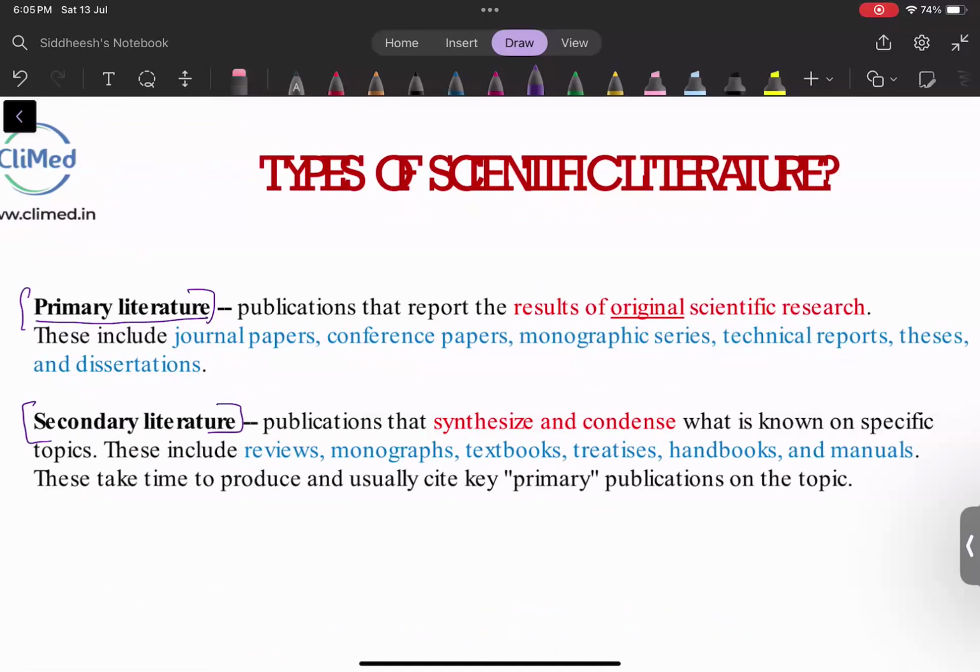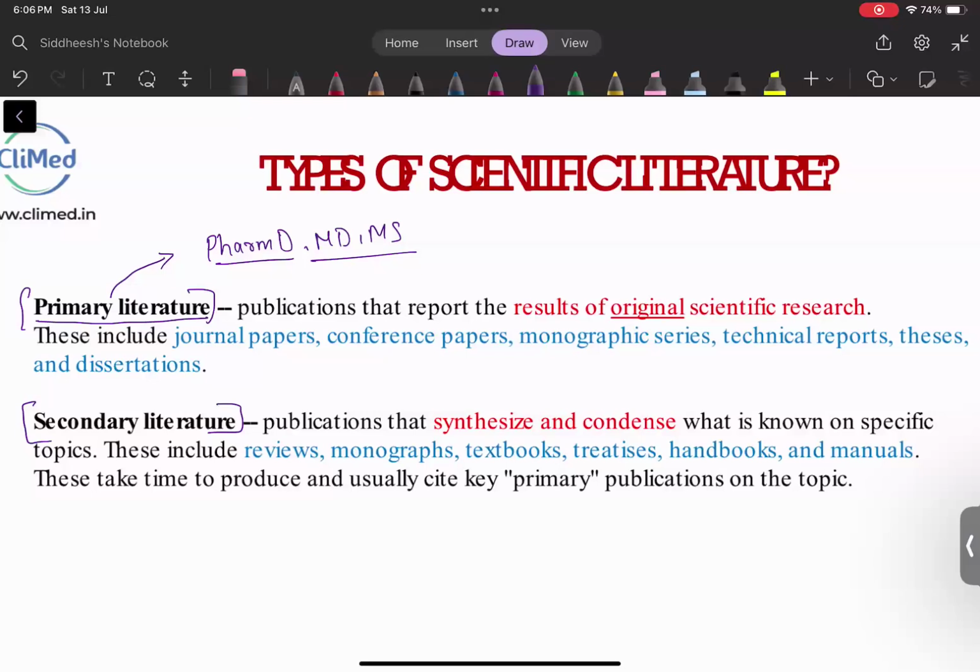Okay. Now, in primary literature, what is actually happening? This is entirely newly done results, the thesis or research we have done currently, with some prospective or some retrospective data. Correct? Many of you are doing your PharmD, many of you are in MD or MS, so you might be working on your thesis as well. In your thesis you are collecting data from patients, doing data collection, writing the analysis part, writing the thesis. That is your primary literature.